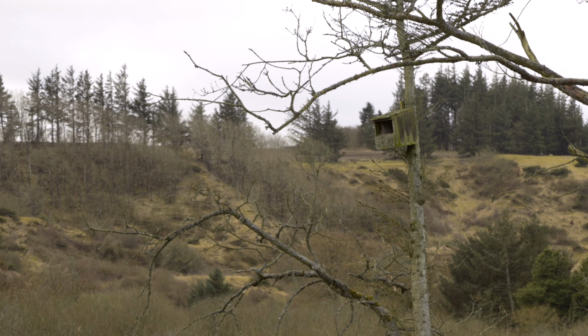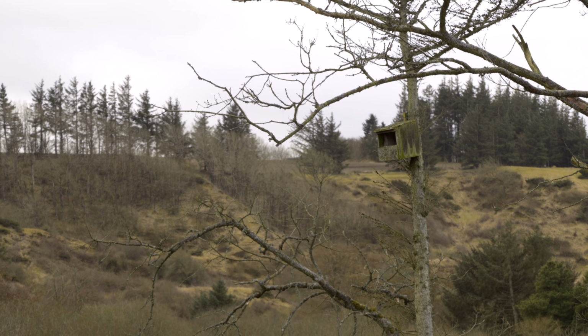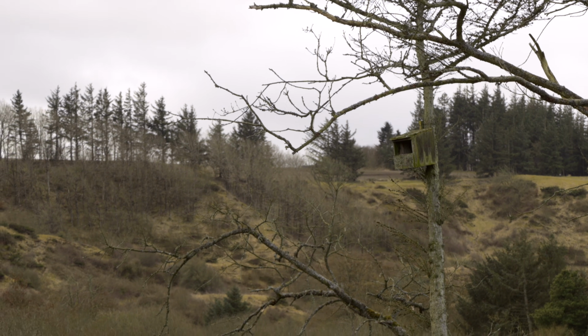I moved in here 7 years ago, and the little box was already there. And the first year I didn't see anything, but then I thought, okay, maybe it's too old. And then the year after, the 2 kestrels came and they mated and got eggs and small kestrels. And they have done that every year since. Now I have seen they have arrived this year and they have been mating, and I really hope there are eggs in there so that I can look at these small kestrels and photograph them later this summer.